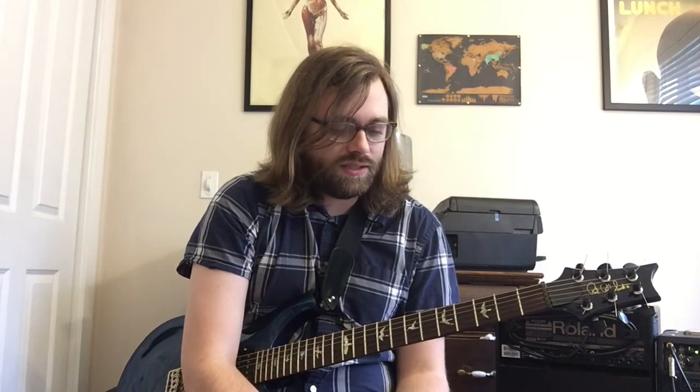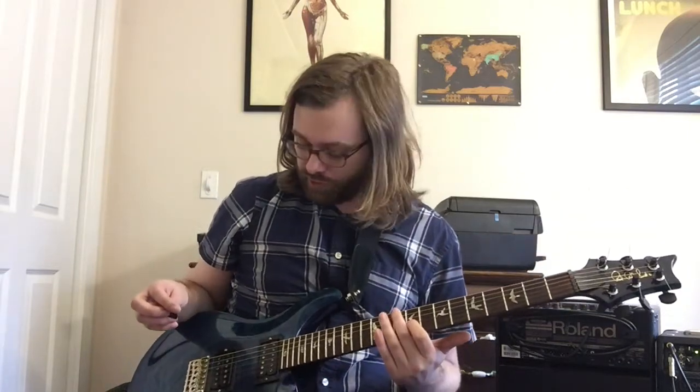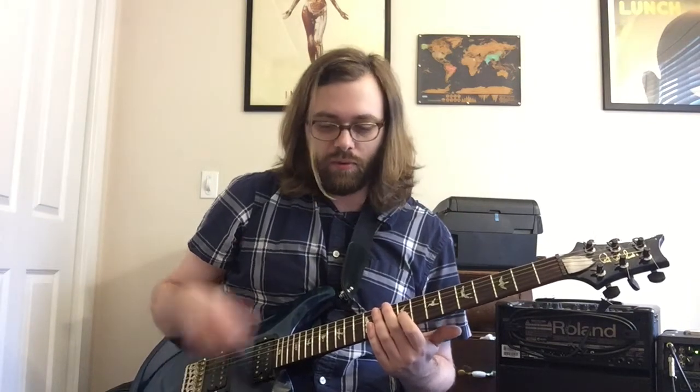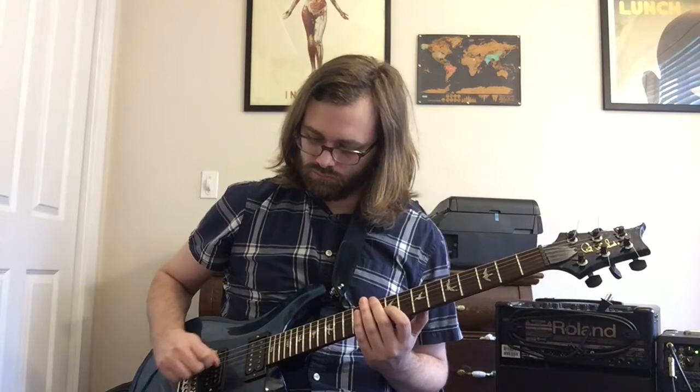The beginning of this song just has a guitar tremolo picking an E note, located at the ninth fret of your third string. If you're going to play this live, what I'd suggest is on the last measure where you're tremolo picking that E note, do a slide on beat four to get into the riff, because you're not going to have an opportunity to jump from here to here unless you have super huge hands.